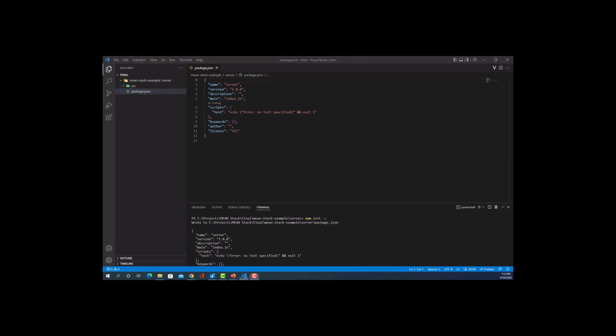Okay, so next, within this server, I will create a file, tsconfig.json. Create a new file within the server directory.